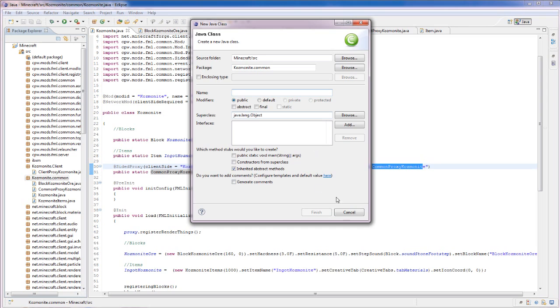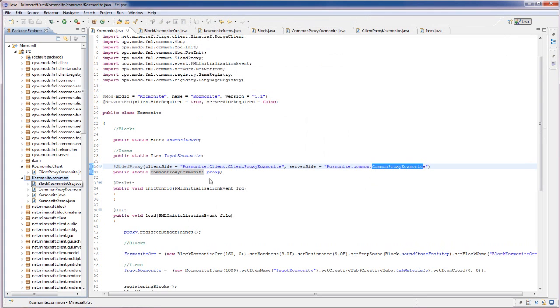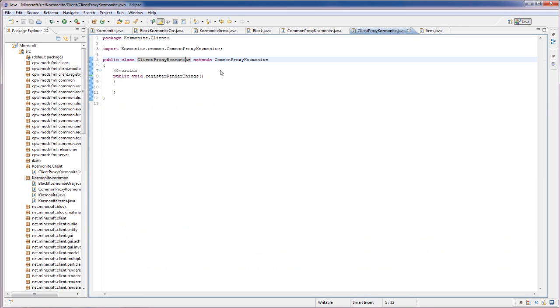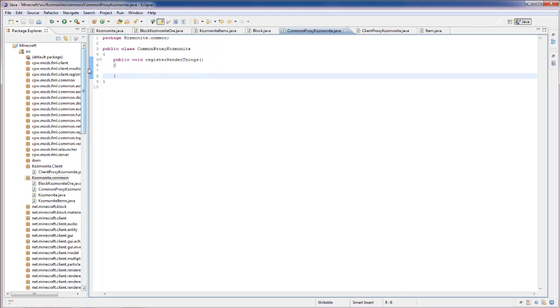You type in the name here, and in this case we've put in CommonProxyCosmonite, and then in that one we've got void registerRenderThings. Sorry, I think I said that backwards before. This is your common one, which has got CommonProxyCosmonite and then void registerRenderThings.